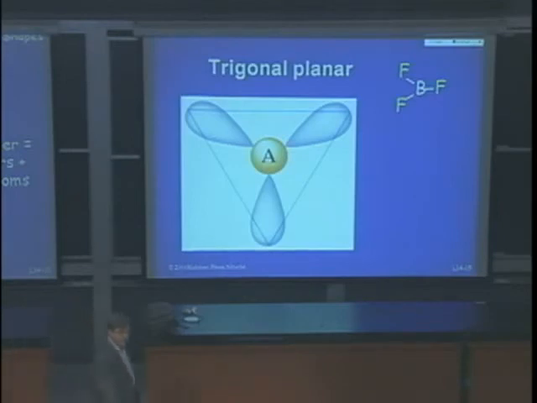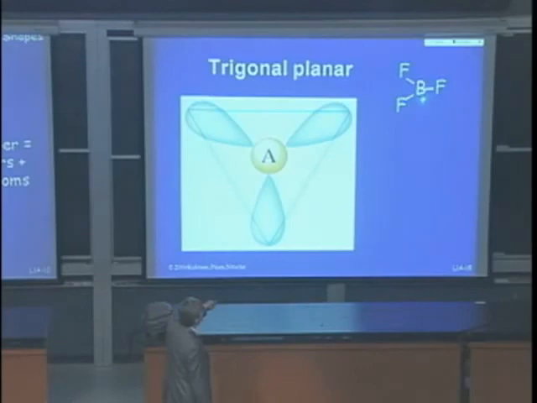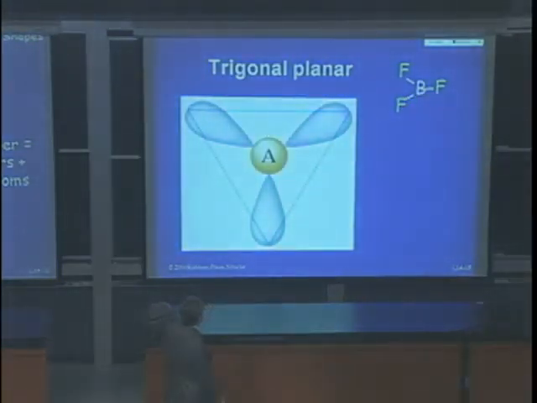Nevertheless, what is the steric number on this baby here? 3. And with steric number 3, it's a trigonal plane. All right? So boron sits here, there's a fluorine here, there's a fluorine here, there's a fluorine here. Okay? So with this, the angle is 120 degrees between the boron and the fluorine.